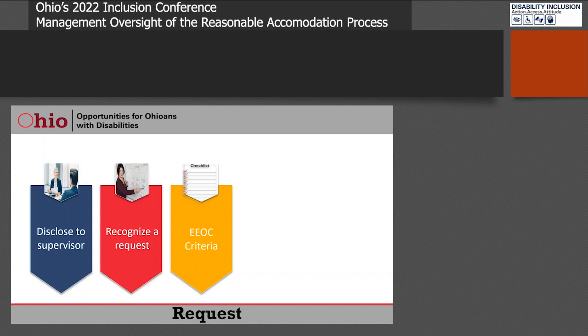An employee tells his supervisor, "I need 6 weeks off to get treatment for a back problem." This is a request for a reasonable accommodation. A new employee who uses a wheelchair informs the employer that her wheelchair cannot fit under the desk in her office. This is a request for reasonable accommodation.